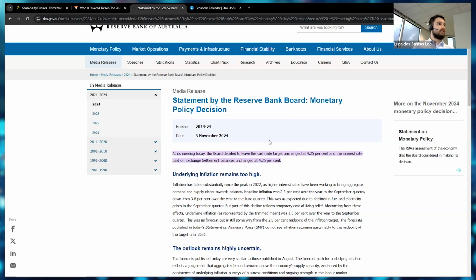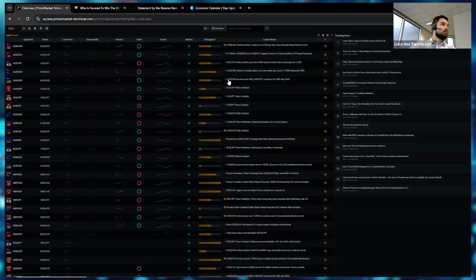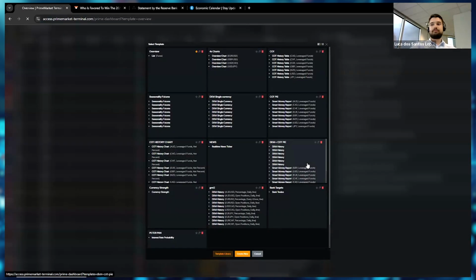Now, with all of these on our minds, when will the RBA cut? Well, we can have a look at the Prime Market Terminal tool of the overnight swap rates. Let me just log in, because I always log in, but then I think it logged me out after a few minutes when I'm not using it. But I have it here. Don't worry, it's all good. Let me just bring it to us. Let me put it here. It's coming here and okay.